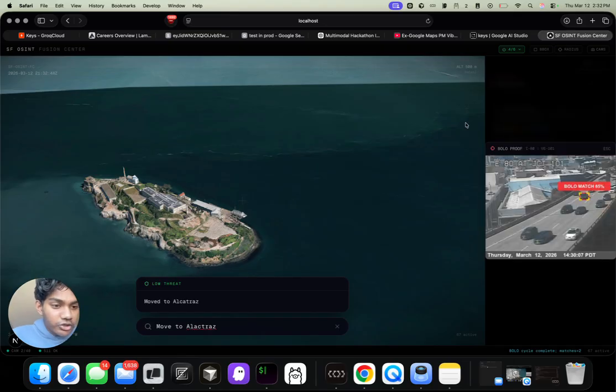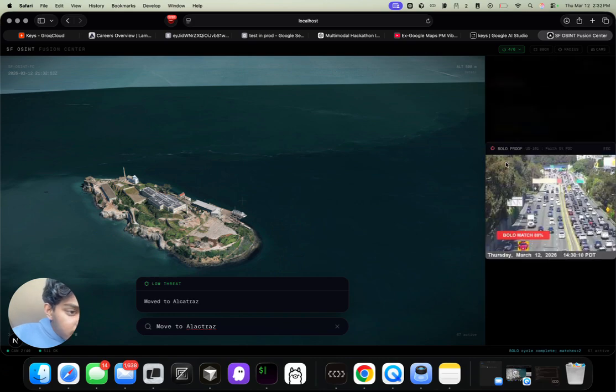Okay, so it found some proof. It will actually circle the proof. Okay, so that looks like a red Nissan. Yep, and it found a red Nissan right there. Oh, that's perfect. It's actually a red Nissan. And it tells you the camera too, so it's heading on US 101 South.